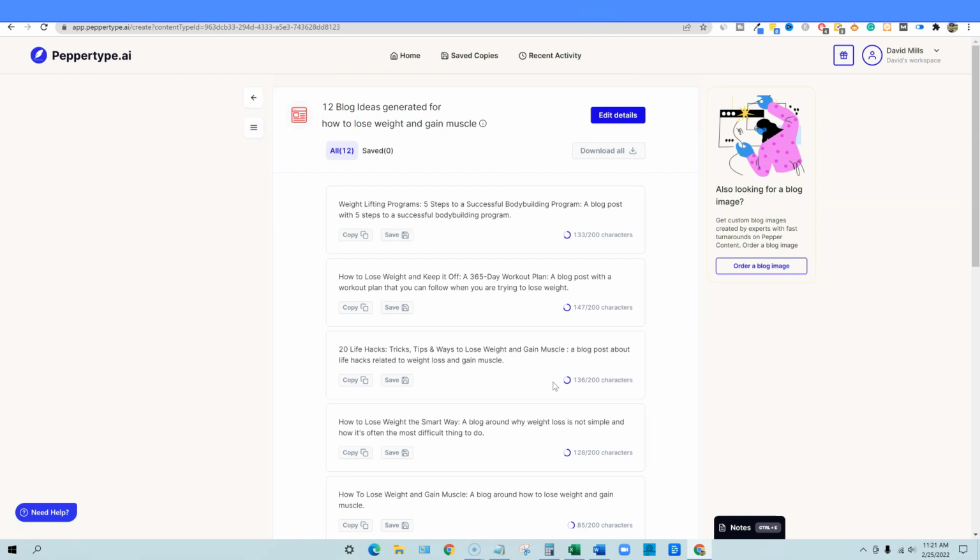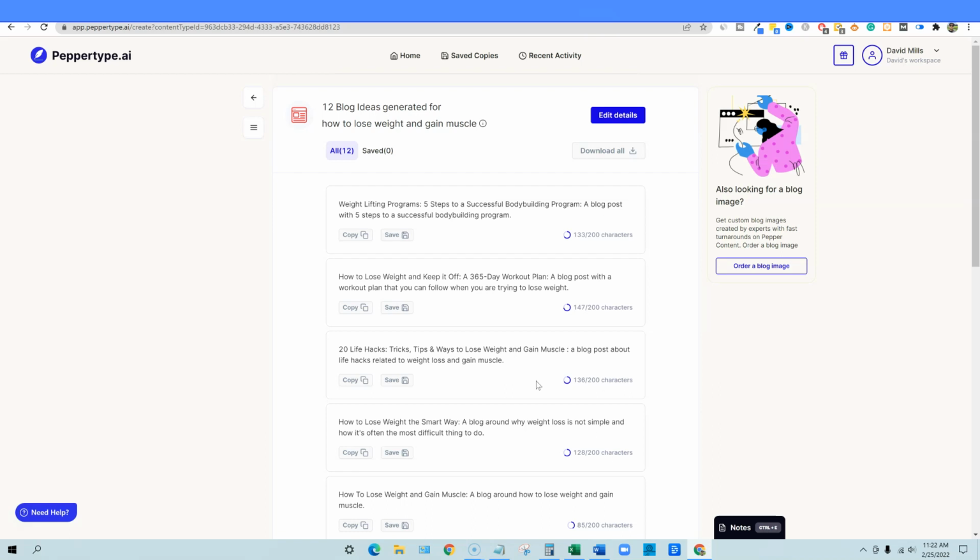That'd be really cool. Also, I've heard of this soft limit type thing where if you actually do use the short form content enough, which has never happened to me before, but if you use it enough, probably if you're using it for an hour a day, then maybe you're going to prompt this towards the end of the month, where Peppertype will shut you off even though you do have unlimited. And then I guess you have to contact them to say, hey, what are you doing with my credits? I have unlimited short form. And then they unlock it for you or something. I don't know how I feel about that.